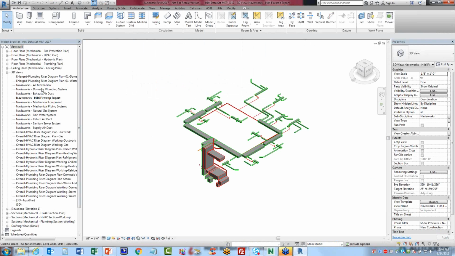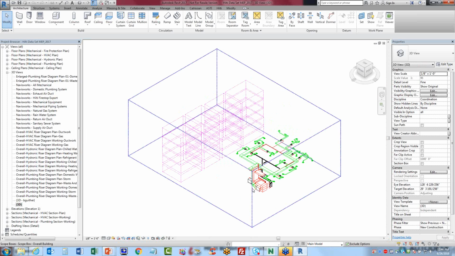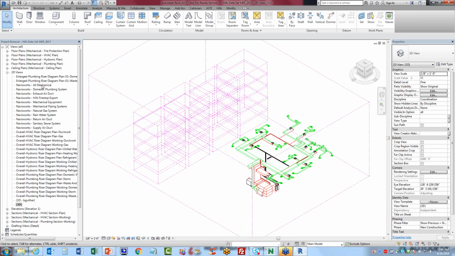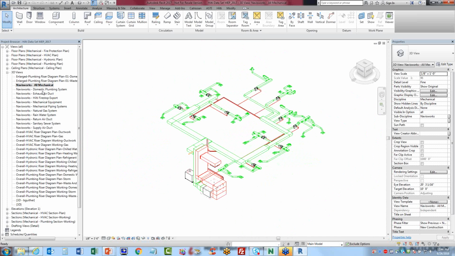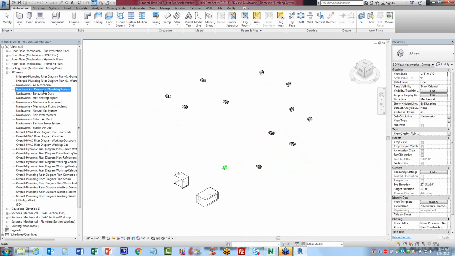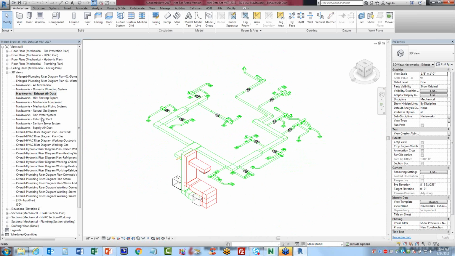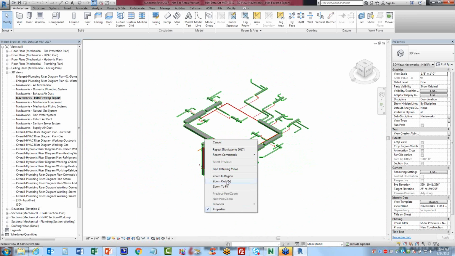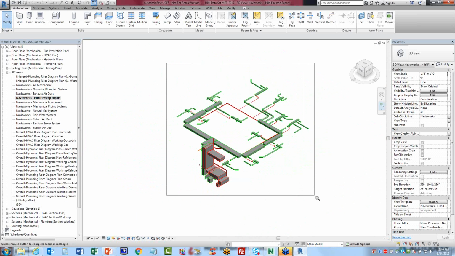In the MEP model, we can look at the entire model, which contains all the ductwork, pipework, duct fittings, accessories, equipment, what have you. Or we can isolate all the mechanical systems in here, all the domestic plumbing systems, all the exhaust air duct systems, etc. But if we want to focus on a specific type of components, it would be these.